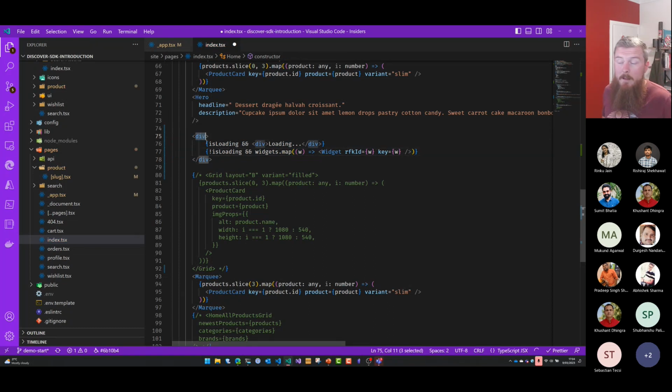We're going to load a div in. In there, we're going to have two code blocks. The first one is reading that is loading flag that was returned from the use widgets call earlier on. And it says, while I'm loading, render a div that says loading. Super simple. Again, this is where you could put a spinner graphic in there or something a bit more interactive. This will do for the example today. Then we get down to the second line. So when loading is complete, this will be hidden because that'll be false, and then this will display.